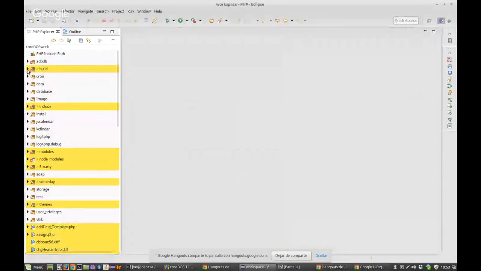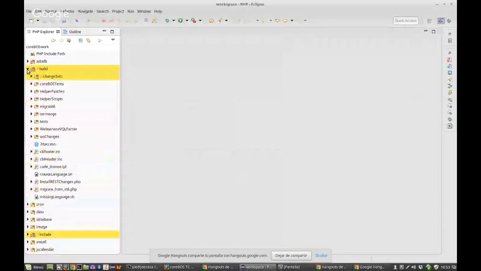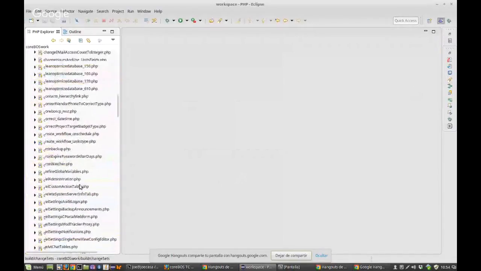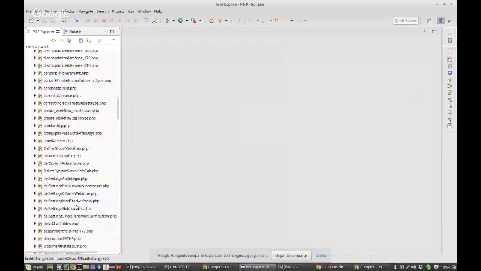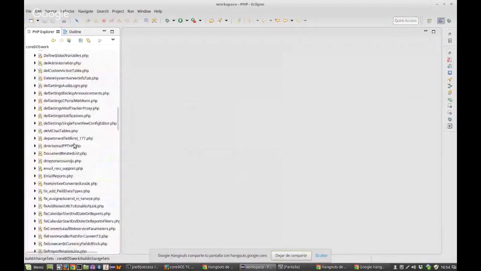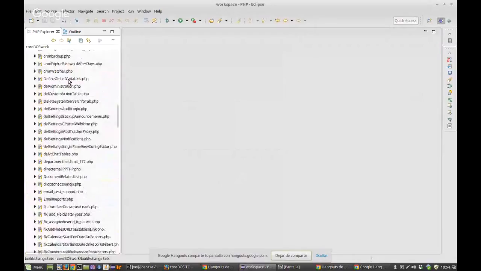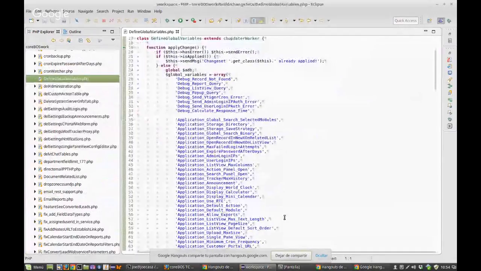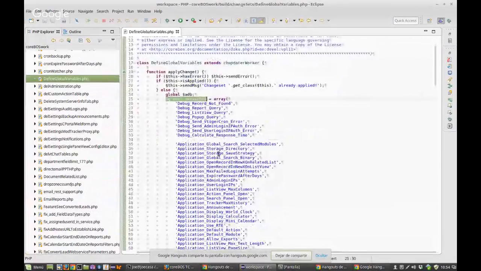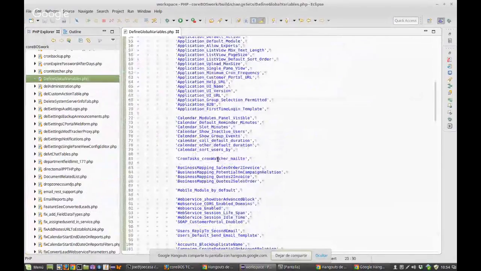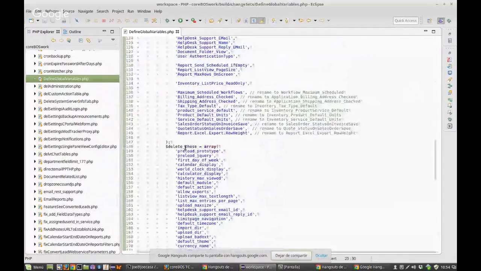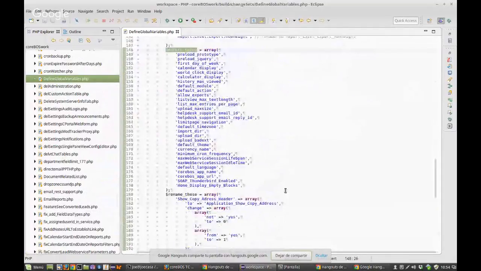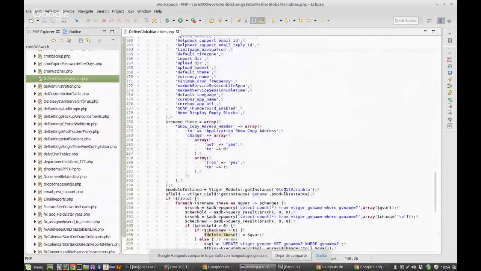Here in build change sets, we have the define global variable change set, which is here. This is a continuous change set that gets applied. It should get applied every time you update. And it has various sections. One is the global variables array, where we have all the variables that we create. Then we have delete these, which are some that have become obsolete. And then we have the rename array. This is the one we're going to work with.